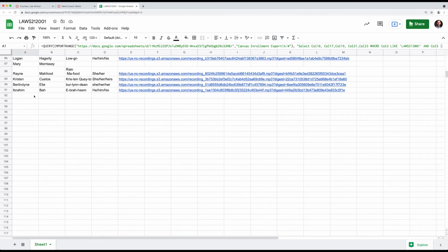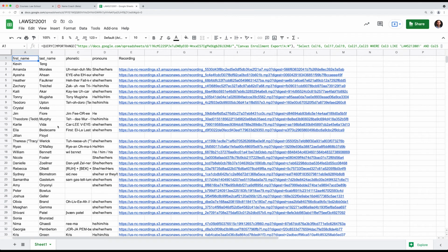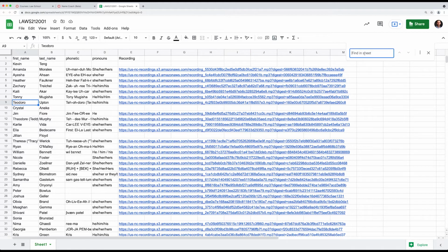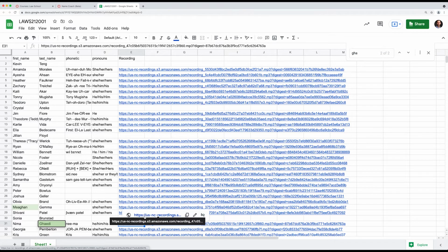And as you can see in this particular course, there's quite a few students. So just a quick tip, you could scroll through and just search for people, or you can use the Command or Control F shortcut to find students in the sheet. So let's say I was looking for a particular student, then what I can do is start typing in their name, and it will find those instances, and I could just click these little arrows to cycle through them. So if I wanted to find this particular student to see how he pronounced his name, I could just click on the recording. It will open in a new tab, and I can listen to the recording and learn how to say his name, which is really helpful.